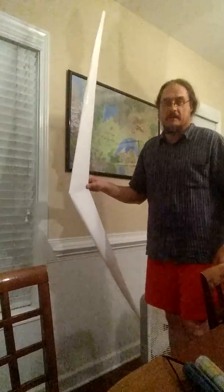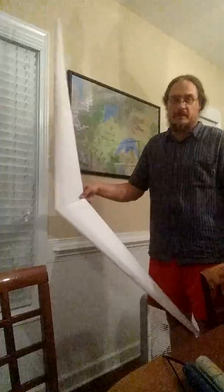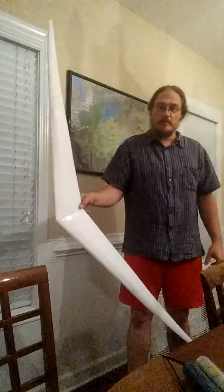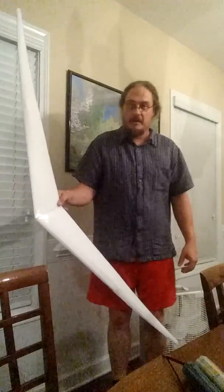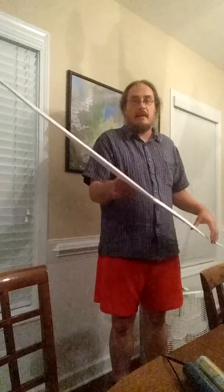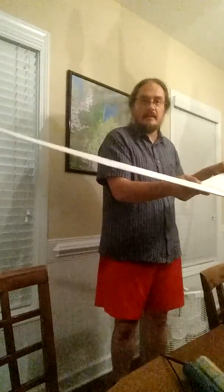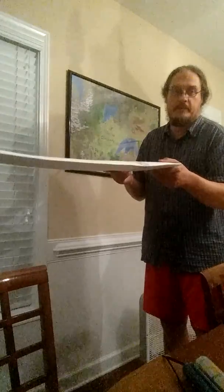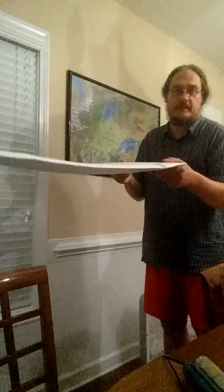I've been working on the Prandtl D-Wing — you can see it's the same one that NASA did. I wrote a white paper on it. I've been working on doing it in foam board, thinking how hard could it be? And I think I came very close, so hopefully you can see when you look down the edge, other than the slight curve up, I'm getting a very similar thing.